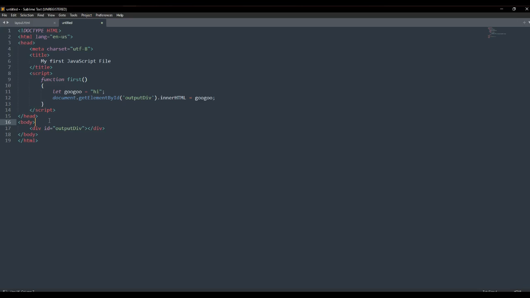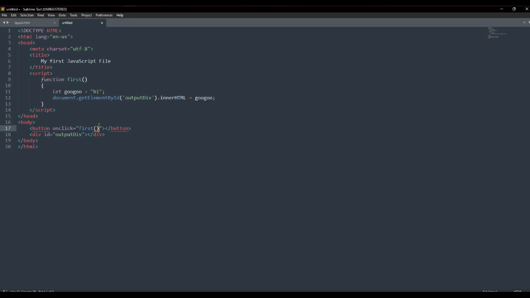To make this run, one of my favorite ways to do it is to use a button. So you would say something like button, and here inside the button, you would say something called onClick. And onClick puts out these parentheses here, and you type in the name of the function that you want to run.